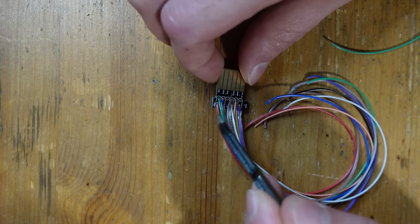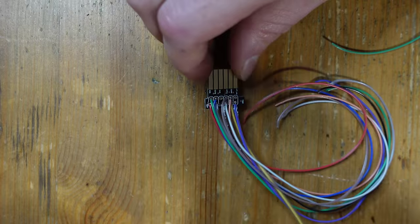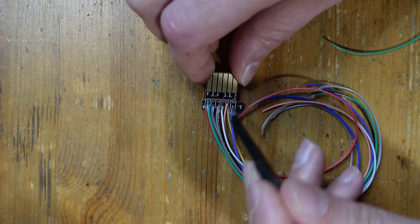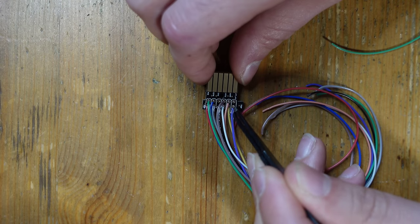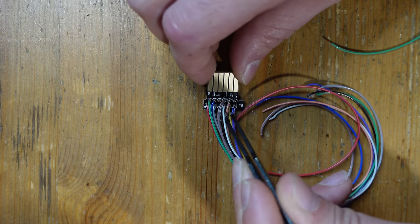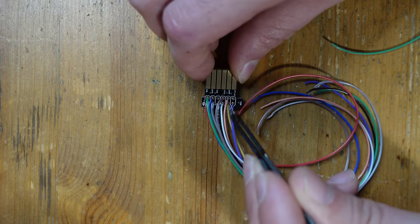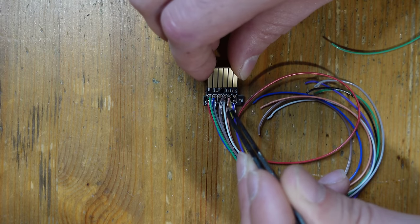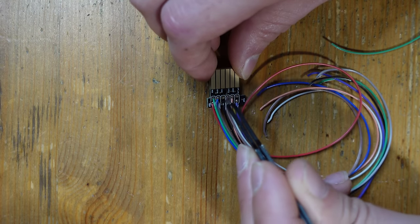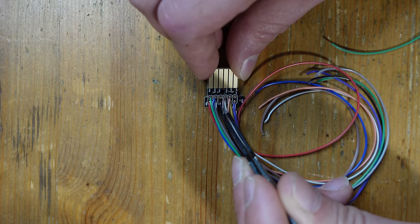So the way I have it labeled here is color-coded. I always use that kind of wire because it just makes life easier for this sort of thing. So we've got our audio here, and the NES does mono sound only. So it's going to be doing dual mono to the left and right speakers. So these two are together. This lighter red color here is our 5 volts. This yellow here is our composite video. White over here is Luma. This brown is chroma. These two pins right here are both ground, so they're tied together with this black wire.